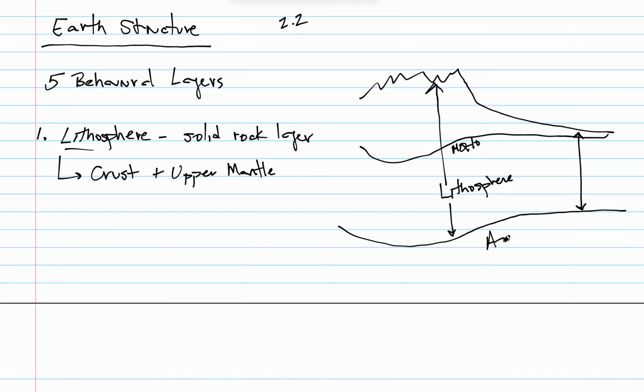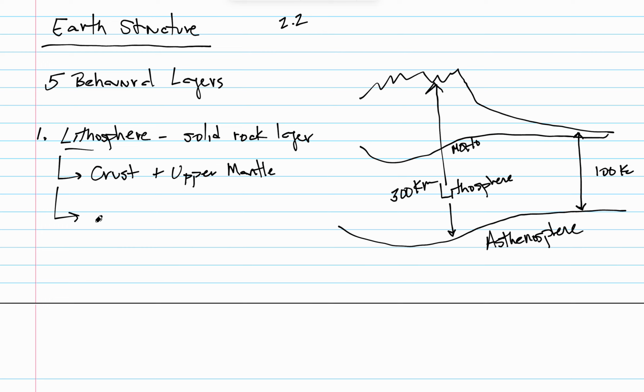And the layer underneath, which we're going to get to in a second, is called the asthenosphere, and it behaves structurally different than the lithosphere. So the lithosphere is crust plus upper mantle. I've said it a number of times. Students struggle with this. Underneath oceans, it's about 100 kilometers thick. Underneath mountain ranges, it can be up to 300 kilometers thick. And in a lot of ways, the lithosphere is floating.